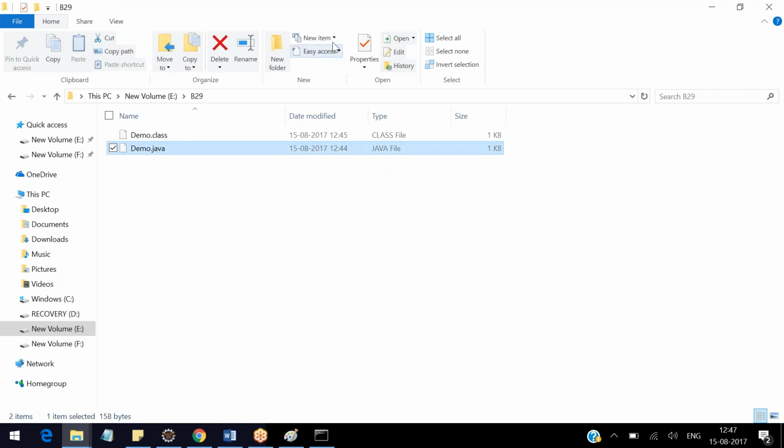So this demo.class, whatever you are seeing, the class file or the bytecode, is platform independent. If I give this file to anyone in this world, they might have any kind of computer, as long as those operating systems support Java, they will be able to run this demo.class file.